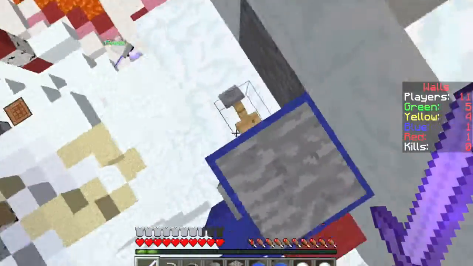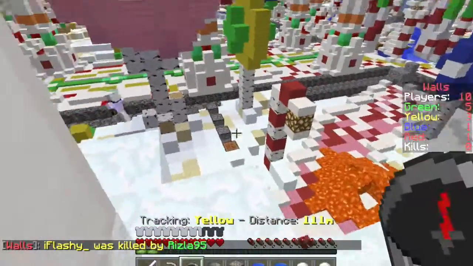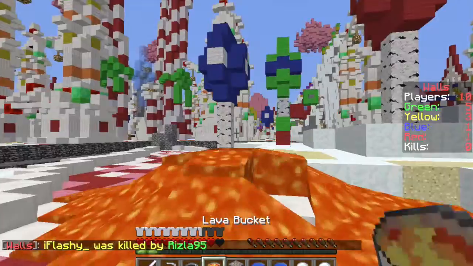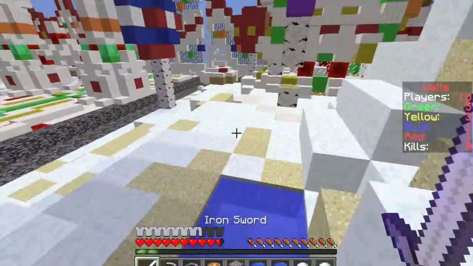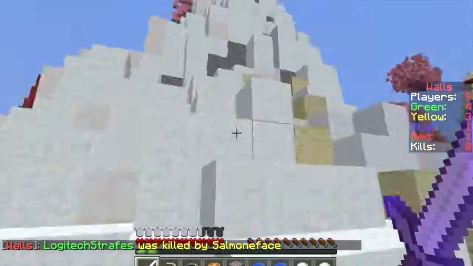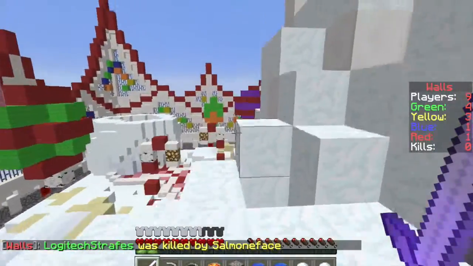Wait, what does this do? Okay, tripwire? No thanks. Wait a second. I need this lava. There we go. Thank you very much. Thank you for that lava. And I think I am the last person on my team. So let's see. It's up to me. It's up to me to win this.